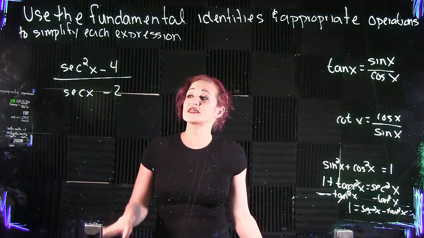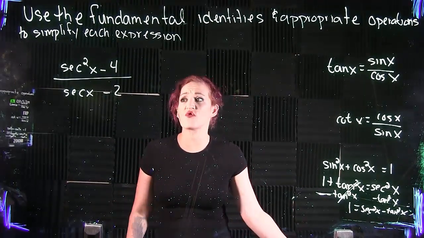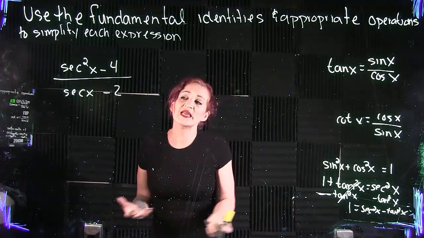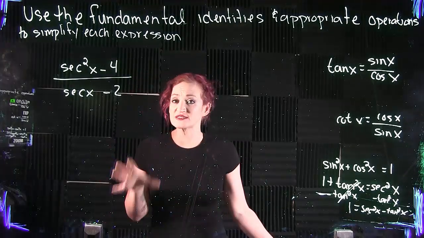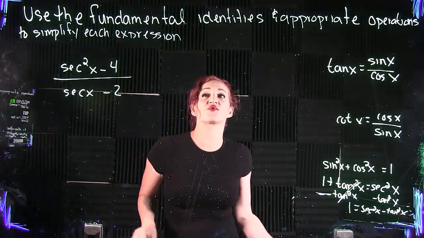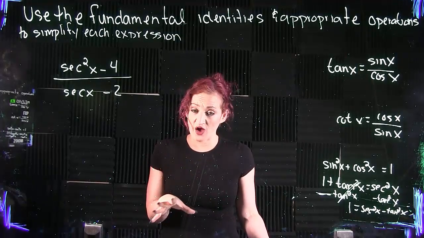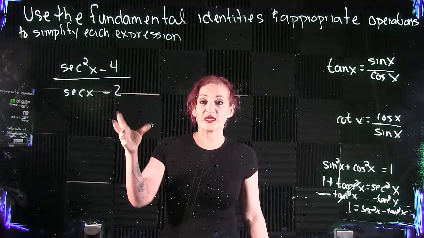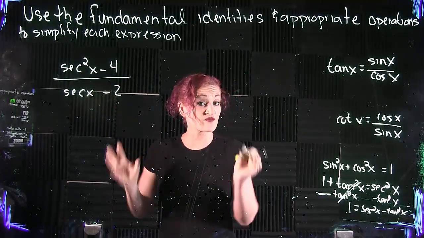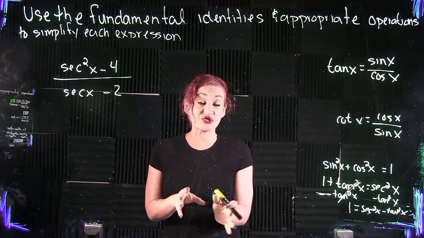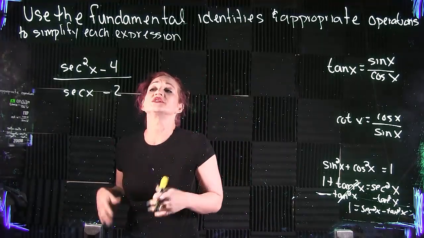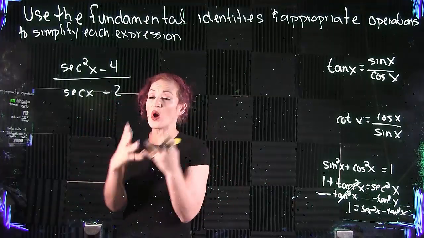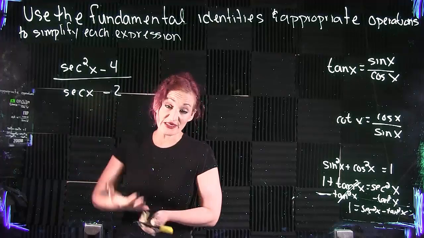Our next example here, secant squared x minus 4 over secant x minus 2. So, in taking a look at this problem, and again, keep it in mind, these types of problems are extremely important to trig and pre-cal, because there's a lot of times we're trying to solve an equation or we're trying to do something, and we have to use our identities to simplify it or convert it to something else in order to make it easier to work with. So we are going to need to get familiar with being able to take a look at these problems and try and figure out what can we do to these, how can we simplify them out.